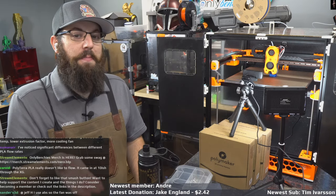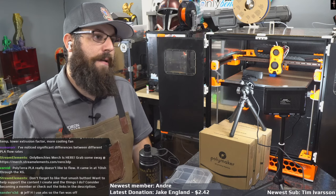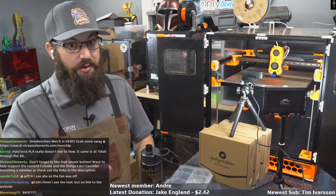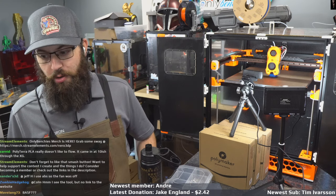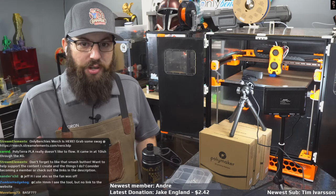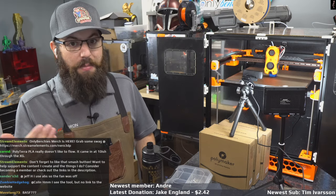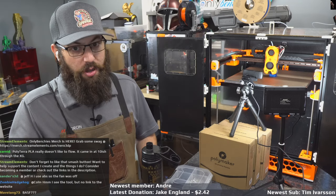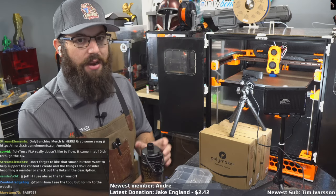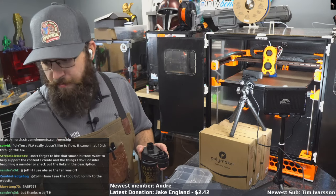Now, if you take ABS that's meant to be injection molded and just turn that into filament, like a lot of cheap China filament is, that stuff isn't going to work as well because it's not meant to be turned into filament. It's meant to be injection molded. It's like using different types of wood for different things. You have pine, you have oak, and you use a specific tree for a specific use case. When it comes to plastic, it's the same. There are different types of plastic for different use cases. That's why a lot of cheap ABS smells really bad: it's made out of ABS resin that is not meant for filament. It's meant for injection molding and is usually of cheaper quality.